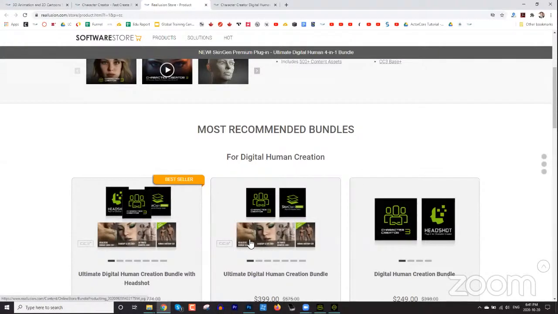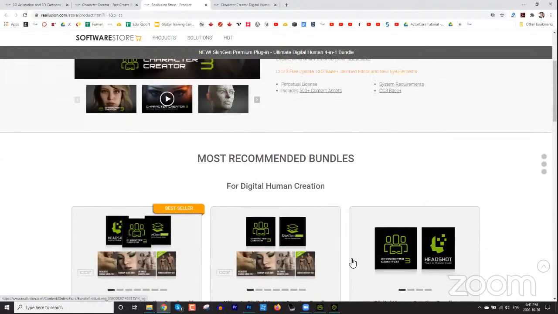And we launched a number of different content packs with SkinGen Premium as well. The Makeup and SFX, which I used. The Realistic Human Skin, which is, I think, quintessential. I really recommend picking that up, even if just getting it by itself. But generally, you'll get a cheaper price if you buy it all together. So just be aware of that.